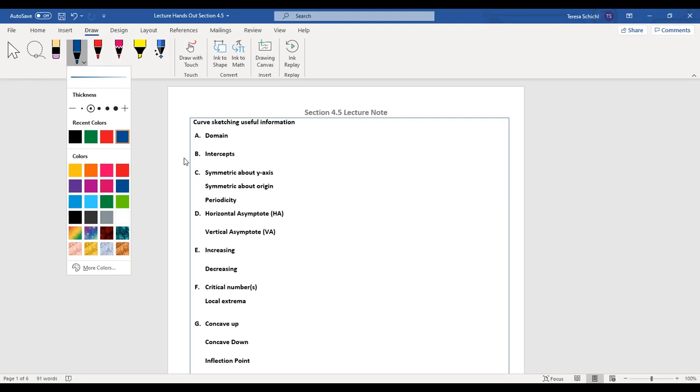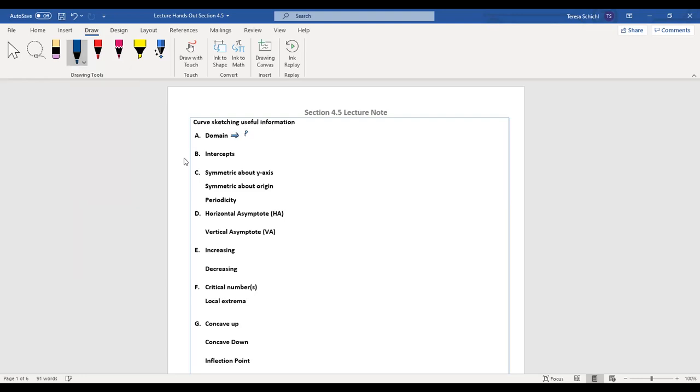Okay, so the first one here is the domain. The domain basically will tell you where f of x is defined, correct? So if, let's say, the domain is from 0 to infinity, then you don't need to worry about negative infinity to 0. So that's the first thing, to take a look at your function to see where it is defined.